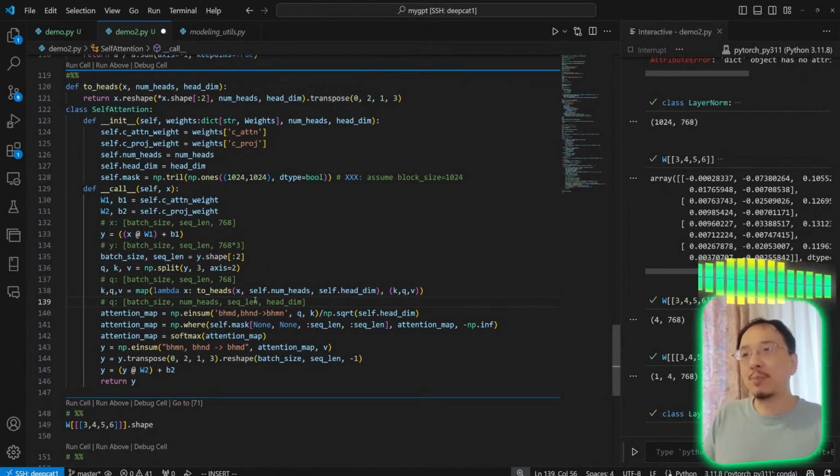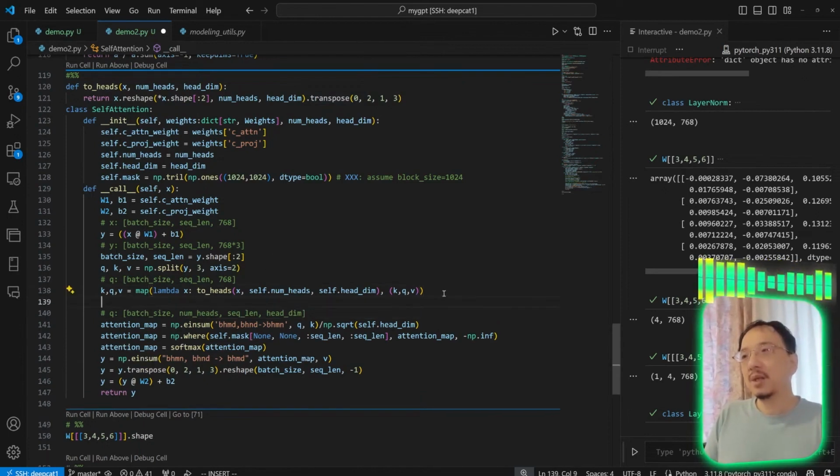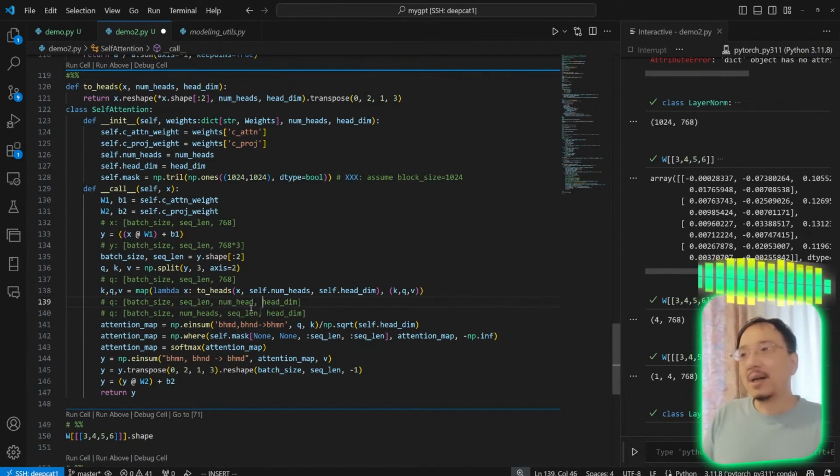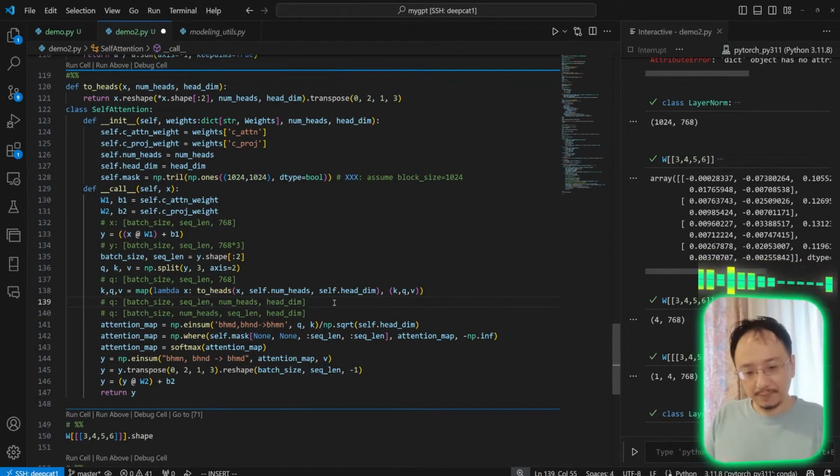the dimension of it is like this: number of heads and the heads dimension. So the number of heads is 12, and the heads dimension is 64.